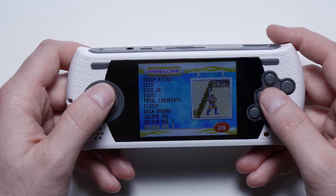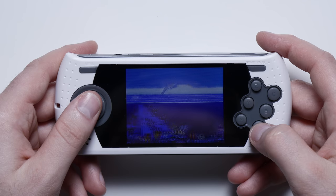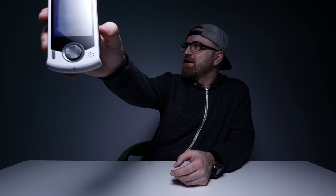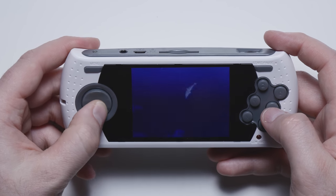We are booted up and there's this menu that pops up. Check out these sound effects — I mean, they don't make sounds like that anymore. Let me try Echo first — get to be a dolphin. This guy's not messing around right now. I mean, it's just a game with a dolphin, but we're going deep on the soundtrack. With the speed and the quickness!